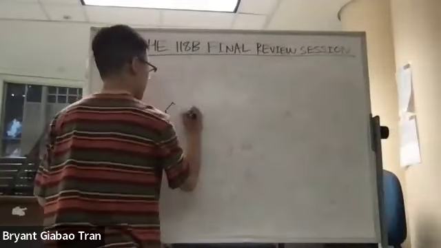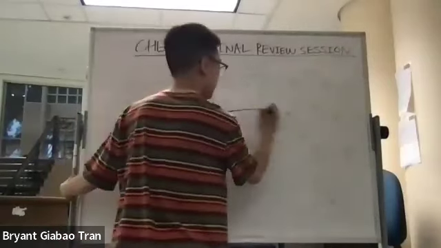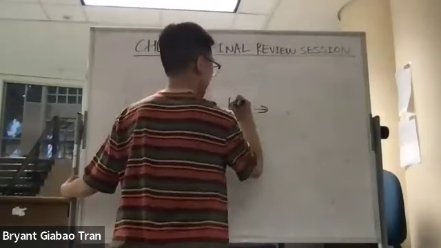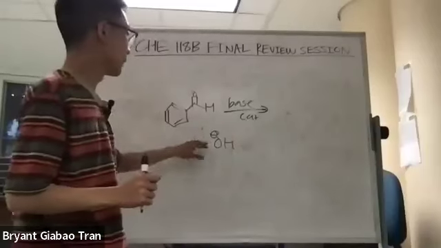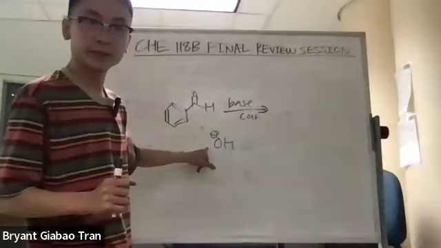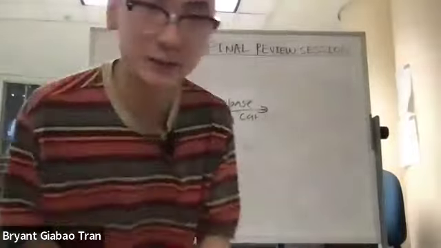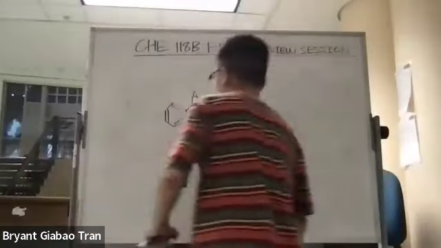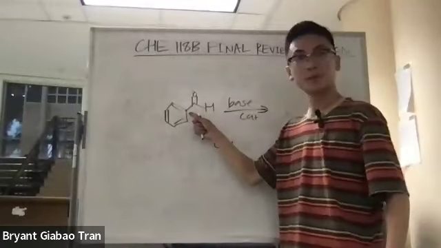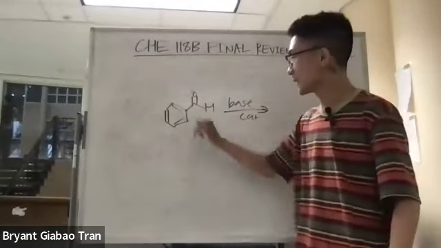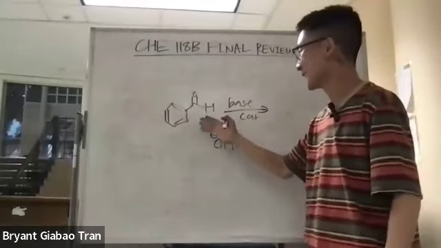So let's say we have this benzaldehyde here, and then we use some kind of base, for example, OH minus. Whenever we have an OH minus group, we always look for the most acidic hydrogen, which is usually an alpha hydrogen, but this is not an alpha carbon. This is an alpha carbon, but that alpha carbon has no alpha hydrogen because it already has 4 bonds, right? So we can't deprotonate an alpha hydrogen here.